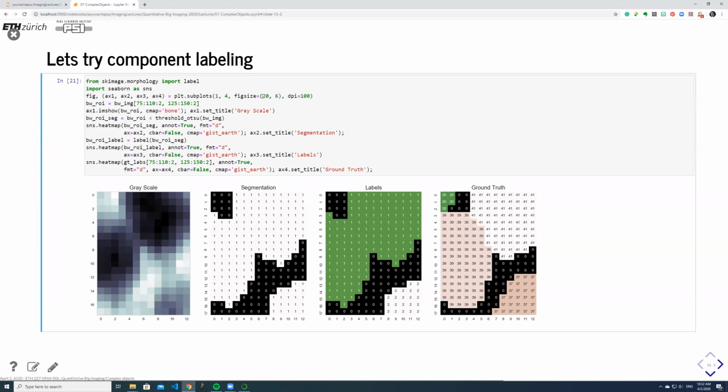So let's try it. Here we have now a really heavy close-up of this cell data, where we have the grayscale. We do the segmentation. You can see that it's nice black and white. And do the connected component labeling, we get 2 items. When we look at the ground truth, we see that actually 4 items should be present in this image. So we did something wrong. So now we need to see how we can improve this.